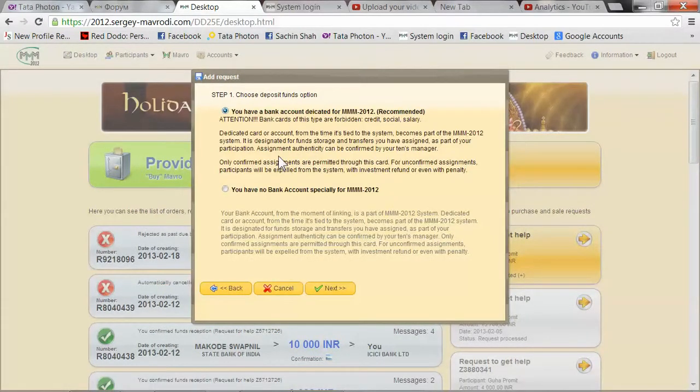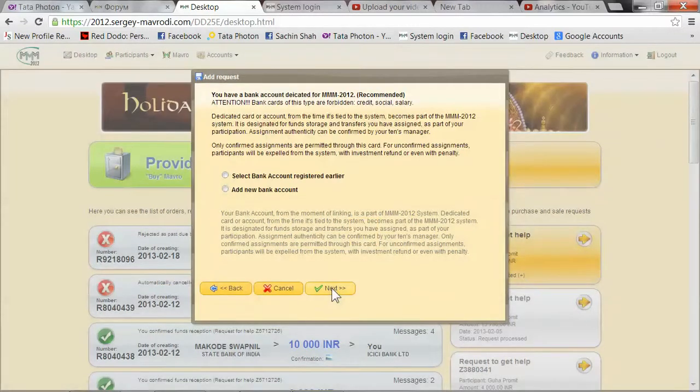Now you get two options over here. For the first time you can go ahead and update. You need to have a dedicated account for the system. What I mean is there has to be one particular account which is totally dedicated to M or to M for that matter. Obviously, if a system is giving you returns, you would be able to do that. Once you select this, there are two options. For the first time, you can select another account if you don't want to dedicate it, but I select the first one because I already have a dedicated account.